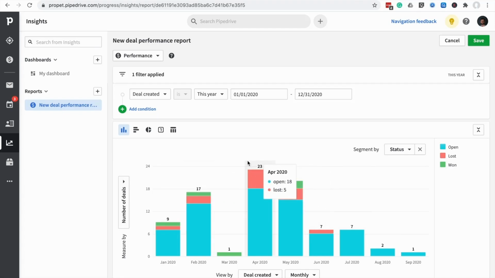And I can see, oh man, in April and May, we had a lot of activity. And here in blue are the deals open, in red are the deals lost, and then in green are the deals won. And for my company, it's kind of like, well, 95% of the deals, the leads that we generate, don't end up closing, but 5% do. So I'm actually pretty happy with this.